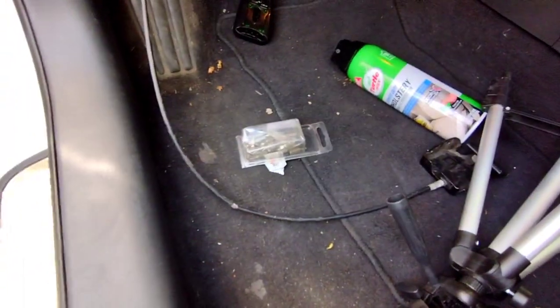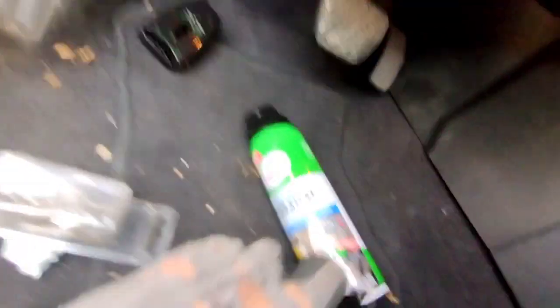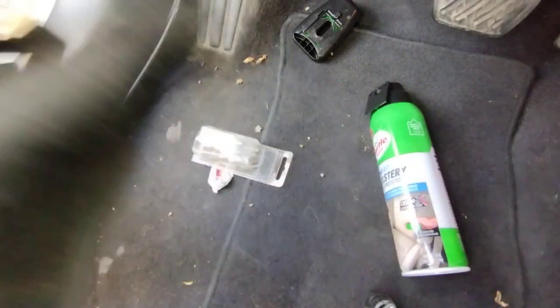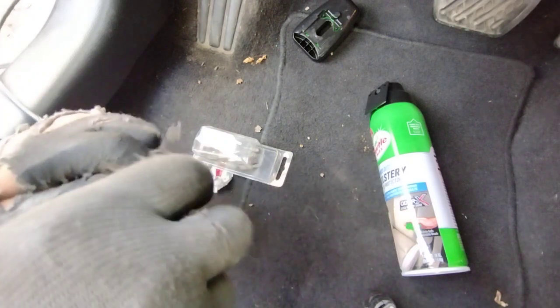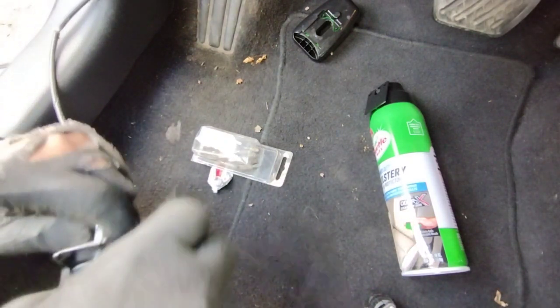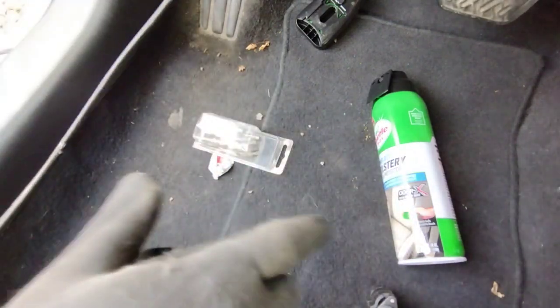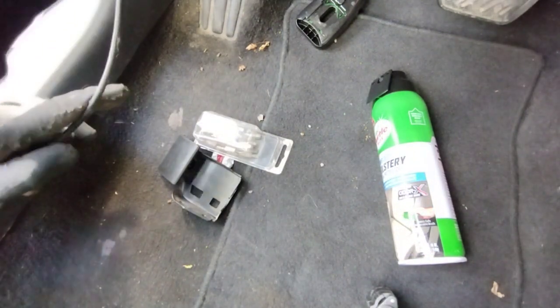So what we're gonna do first is this mount right here. If you can tell, these are two 10mm bolts. That's why this is here, but they took that out too. So what I'm gonna do is slide the old one through. I'm gonna set you on the tripod. Alright, so I'm gonna slide it through, like so. And then once you've got it separated, you're just gonna pull this all the way through.